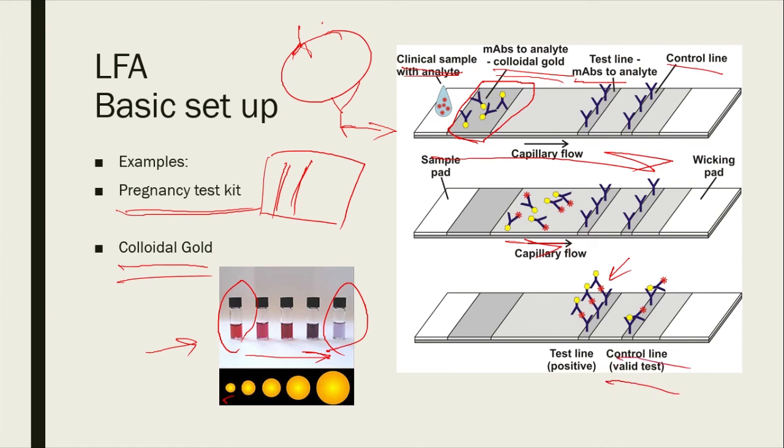Now if it is a negative sample, if you don't have analyte, all these antibodies will still flow, but won't be captured at the first test line. They will only be captured on the second line to show you this test is valid. If you have a test showing no lines, that means this is not a valid test. So that is the basic idea of a lateral flow assay utilizing gold nanoparticle antibody specific for the antigens. Usually we need two types or more of antibody in that.